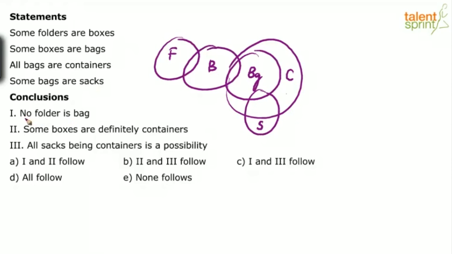Conclusion 1: No folder is bag. If you look at conclusion 1, 'no folder is bag' satisfies the basic diagram — you see folders here and bags here. But just because it satisfies the basic diagram does not mean it is correct. Remember, a conclusion is true if and only if it satisfies all the diagrams, including possible diagrams. From experience solving syllogism questions, you would know that 'no folder is bag' is a wrong conclusion because it fails in possible diagrams.